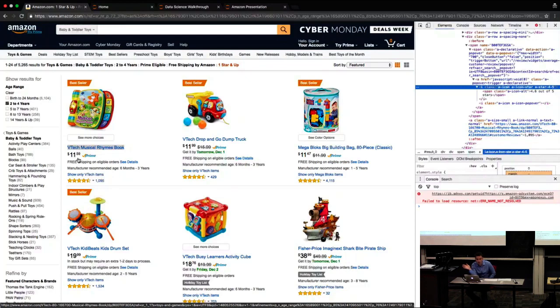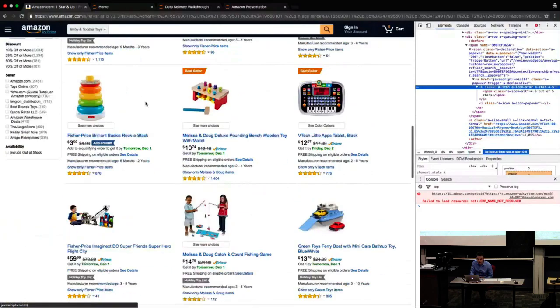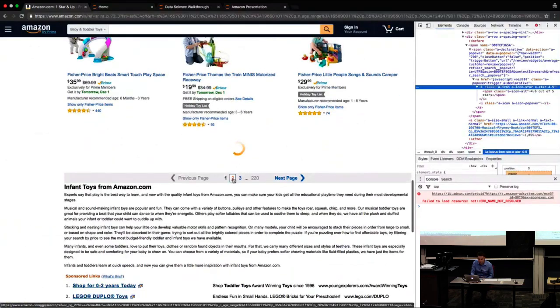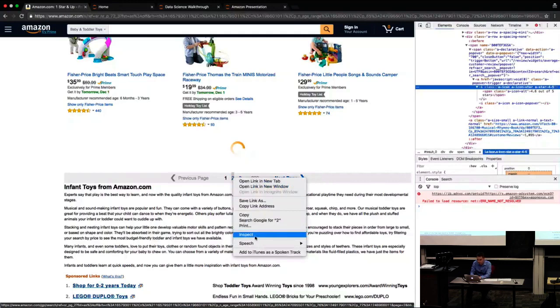All right, so I'm going to get that for all the items here, and then I want to now scrape through this entire set of results. Just like Amazon doesn't like you to use a scraping tool, they will also throw up a similar error if you try to just edit the URL to put what page you're on. So the way you have to do this instead is to look down here at the links for the next pages, find this one here, and inspect this element.